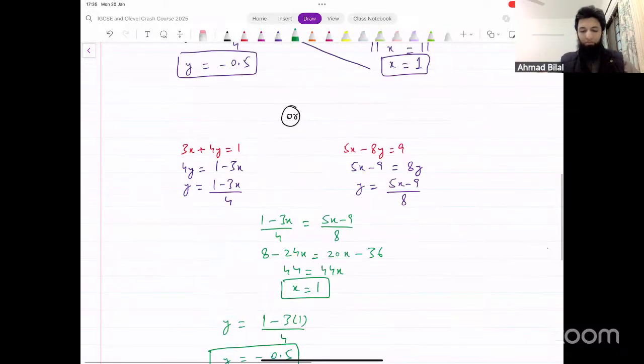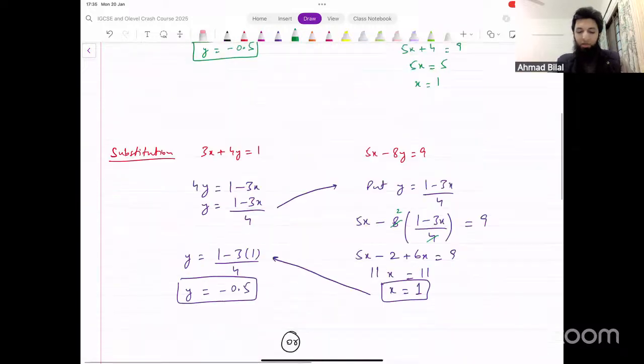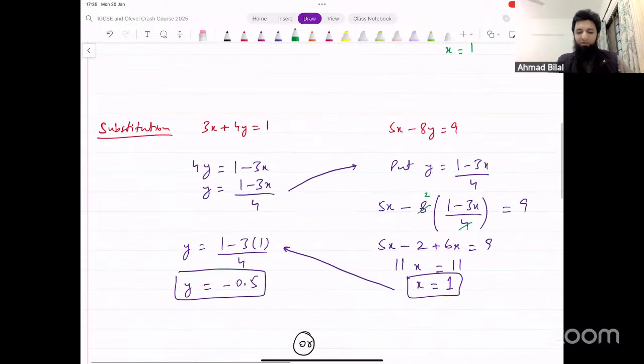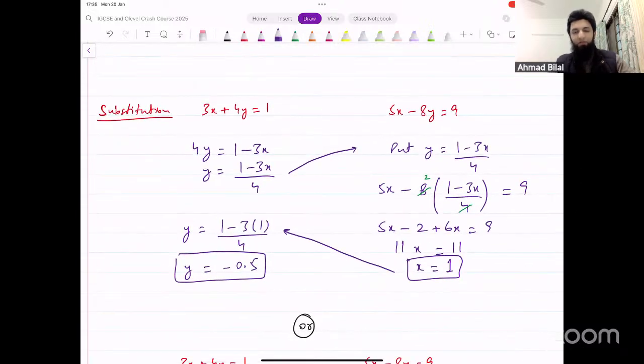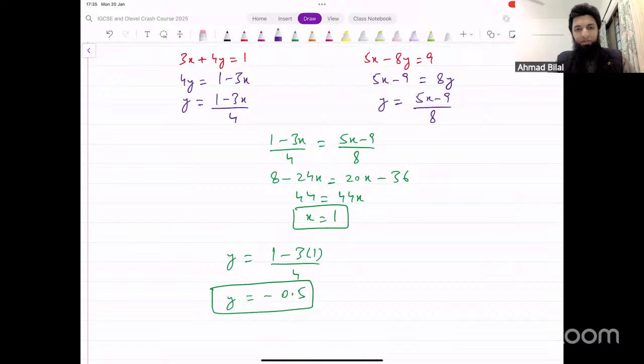Okay, so you can do elimination. That's one way of solving simultaneous equations. You can use substitution. There are two variations of substitution. You can either make one variable the subject from one equation and put that in the other equation, or you can make the same variable the subject in both equations and then equate them like this. Okay, so you can use whichever of these methods you prefer. They would generally not require you to use a particular method. You can use any method that you prefer.